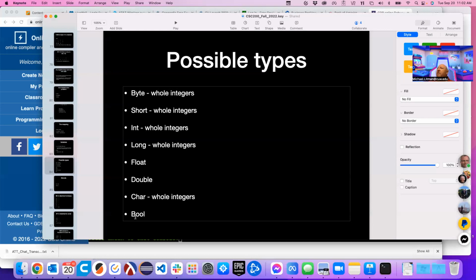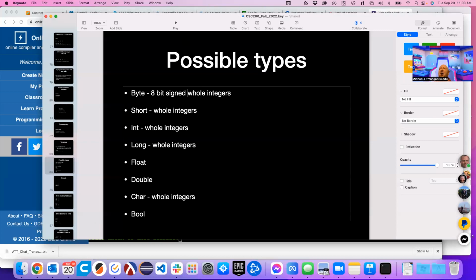Now, we've already learned what bytes are. What's a byte? 8 bits. All right. So this is an 8-bit signed whole integer. Signed means it can hold positive and negative numbers. Because that kind of makes sense, right? When you want to remember something, we might want to hold -12 or positive 14. Should be able to hold both sides. But keep in mind that if we want to hold negatives, we're going to need one of those 8 bits to keep track of whether it's positive or negative.